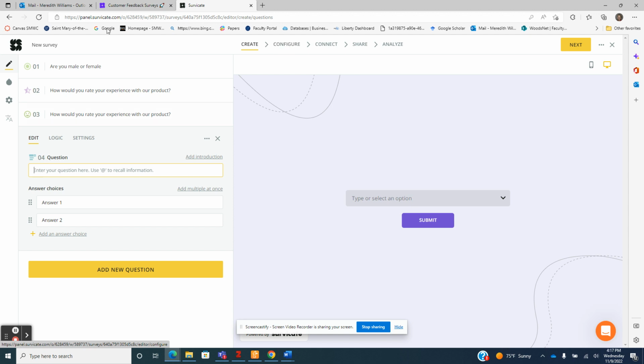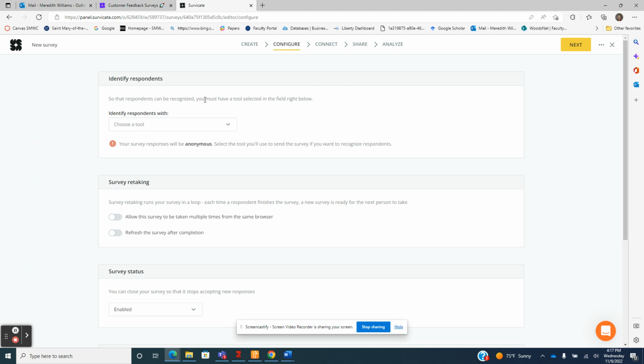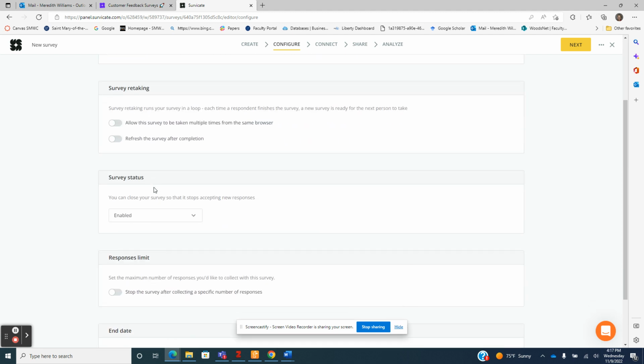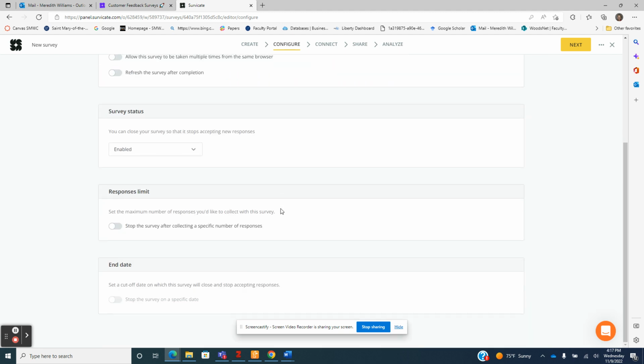Once you've got all of your questions over here, you're going to go to Configure. You're going to leave this blank under choosing a tool. We're not using an email tool. You're going to leave these alone in terms of survey retaking. Where it says you can close your survey so that it stops accepting new responses, actually, just go ahead and leave that as enabled.